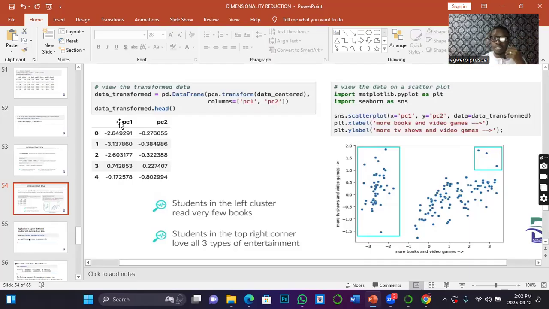Initially when we display them, these headers were not attached. So what we are doing here is that we are putting the data in a frame and we are passing in what header to represent each of the 2 of them. Why? Because here you want to represent it with a graph. So you need to put them in 2 axes. So that is what we are doing. So you write this and then write this. And then I think after that, you should be able to start applying it.